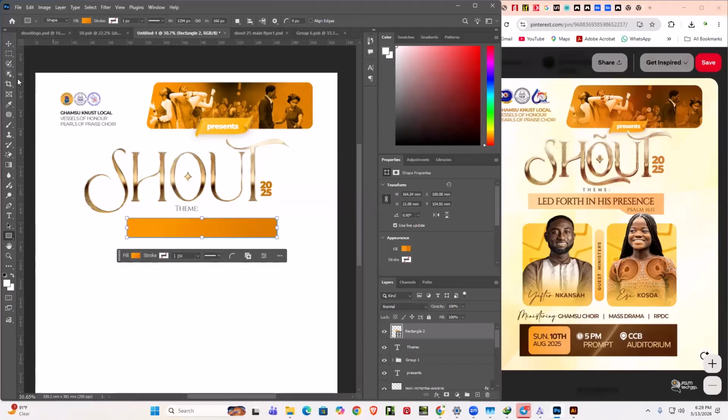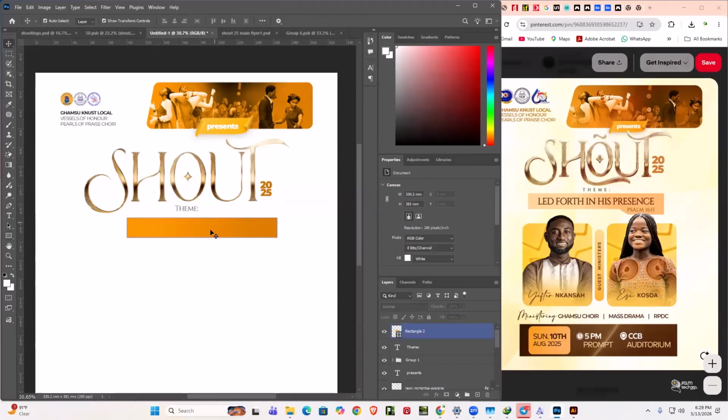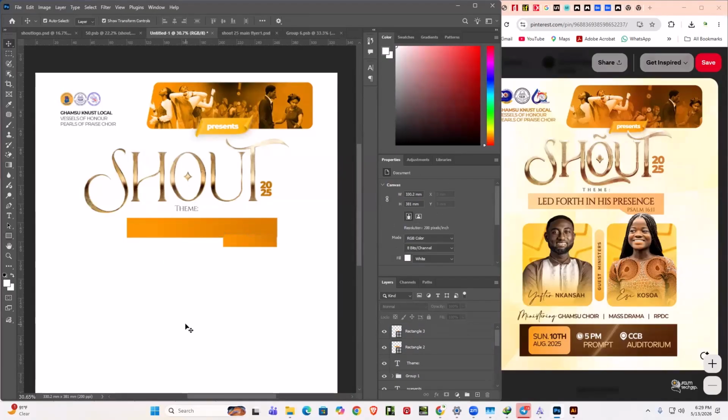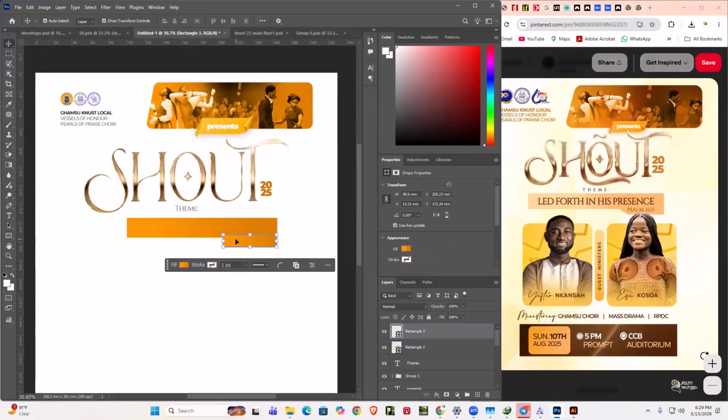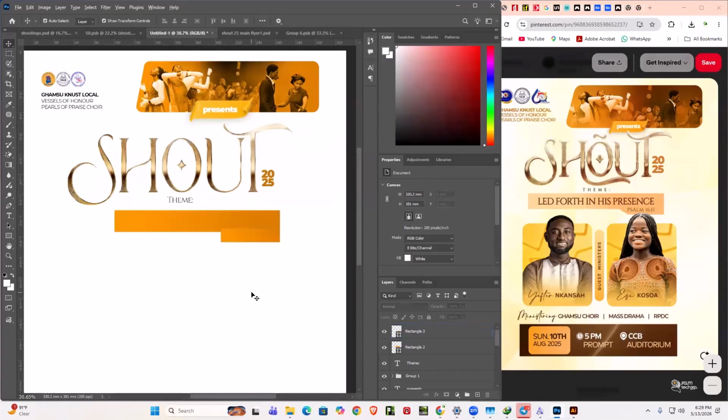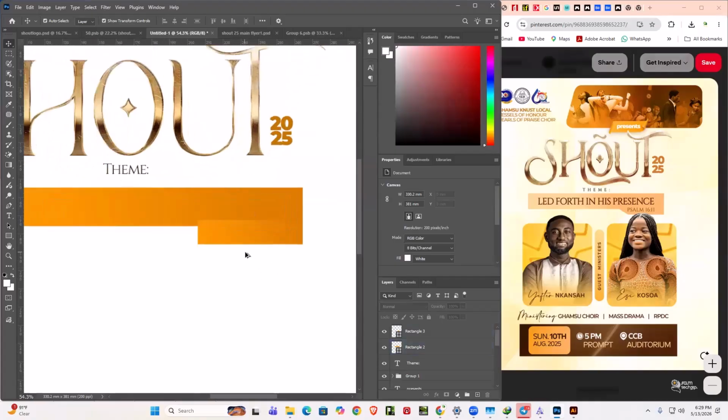After that, we'll draw another rectangle. You see? Then we'll add a triangle. So to add a triangle, I'll use a pen tool to make it faster.